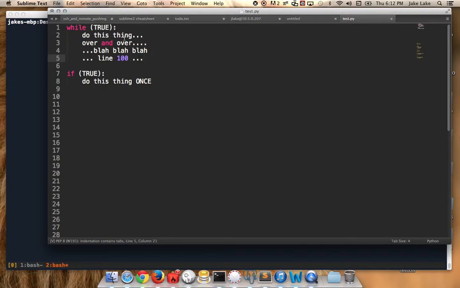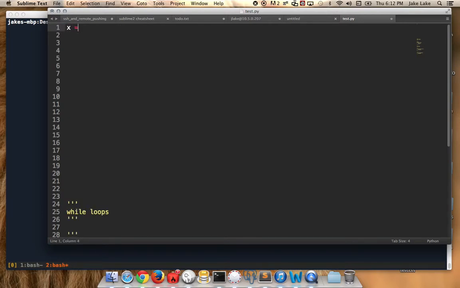So that said, the way that you write a while loop, let's say we've got x and it's equal to 5. No, let's make it 0. While x is less than 5, print x. Okay, so if I were just to run this code right here, right now, x is 0, while x is less than 5, print x. What's it going to do? Well, it's going to print 0 forever, right? X is always less than 5. It's going to print 0 forever and ever and ever, right?